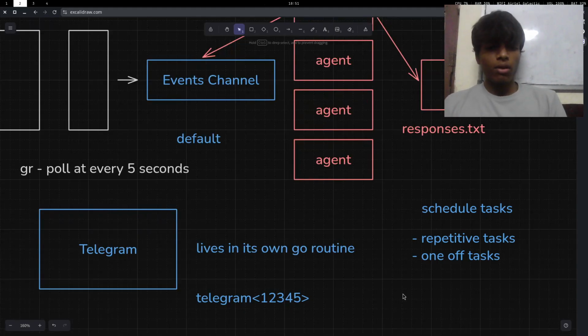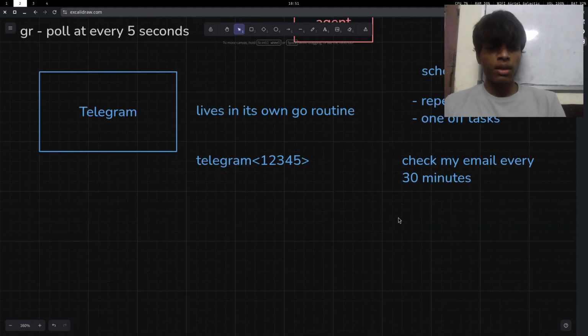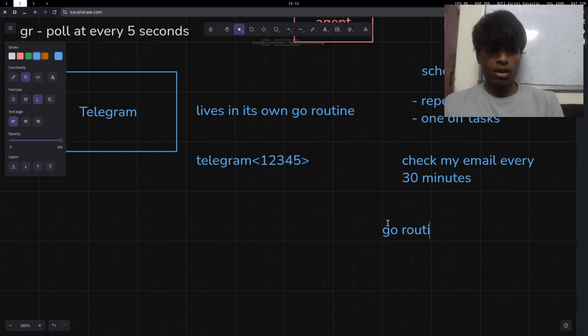So let's say I asked it to check my email every 30 minutes. It will set a Go routine, and basically using time.Ticker, it will run this every 30 minutes and push this message.